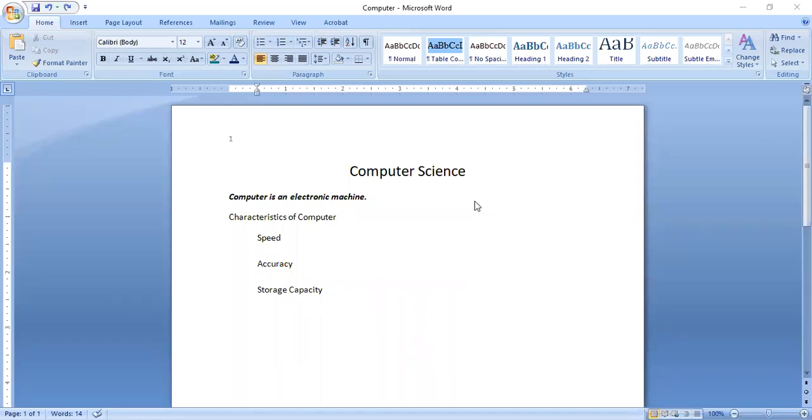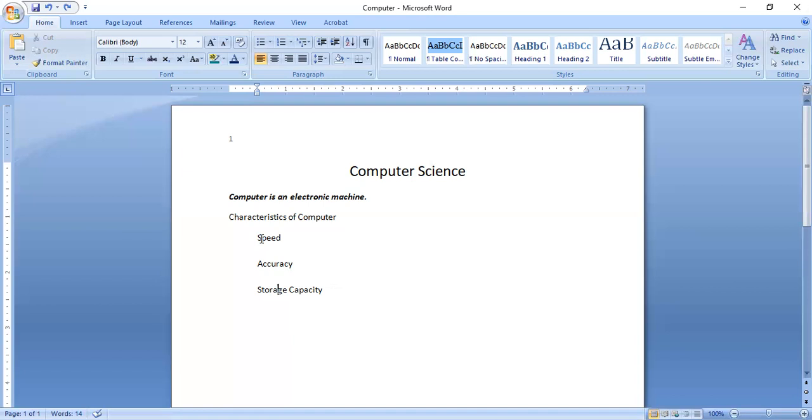So if we want to do paragraph settings, particularly what I said, bullets and numbering. See, just observe the text I have written here, characteristics of computer. I have written three characteristics: speed, accuracy, and storage capacity. If suppose there are points like 20, 25 points, then instead of counting, we can select all this text and add numbers for this. That option we have.